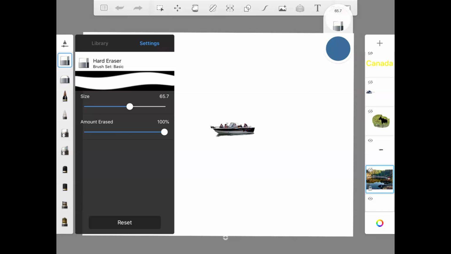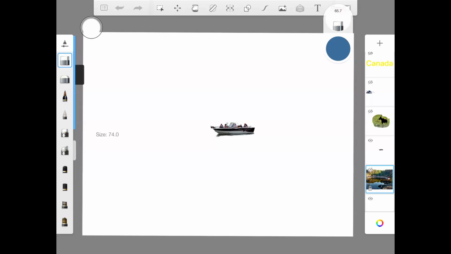Don't forget, once you're in one of those, this is how you change the size. And down here, the slide bar is how to change the opacity, or how much it's going to erase. With the hard eraser at 100%, you're going to get that gone pretty quick, and that's what I do to get rid of most of the background.